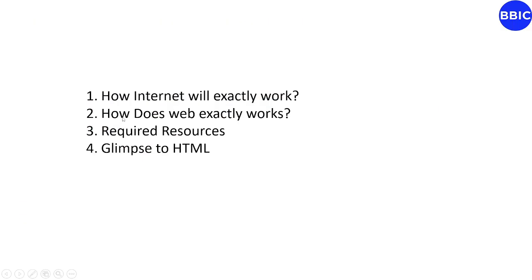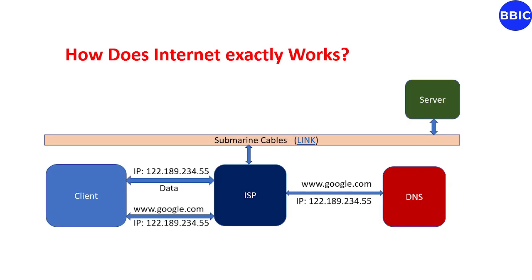Now comes the first thing. How does the internet work? Usually we just type something in Google, or in some sort of browser we open, and we search something. For example, if you search www.google.com in the browser, you will enter www.google.com. But internally, there is something called internet service providers.